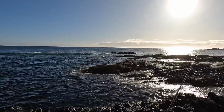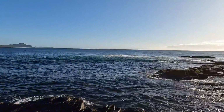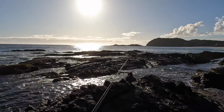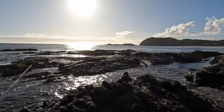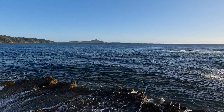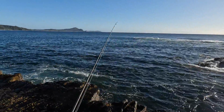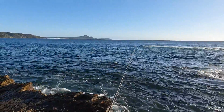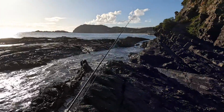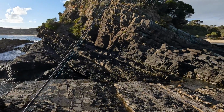Just sussing the conditions a little bit before I get down near the water's edge. Pretty shallow through here in front of me. I could get across that little gap over there as well and get out onto this bit, but I might just stay here, I think. Rocks are pretty wet here, I might get wet feet. I have a feeling it's going to be a bit too shallow here for fish at the moment. I don't know whether to go try this little bit over here maybe. Have a couple of casts over here, see what happens.